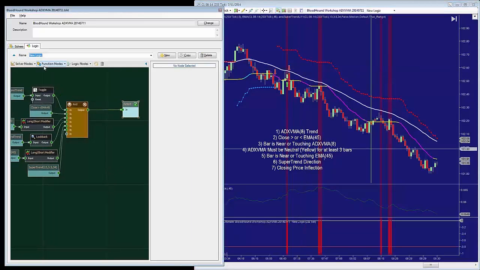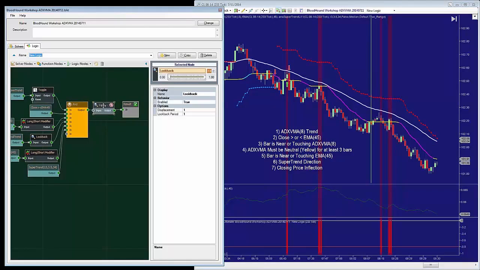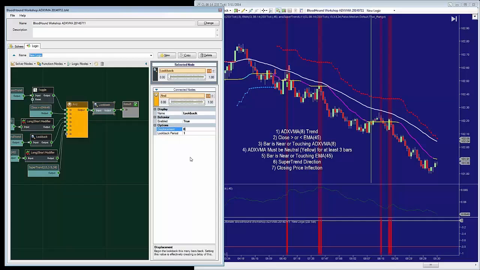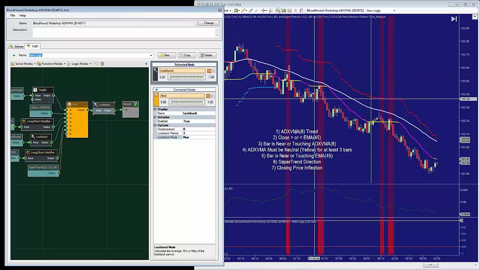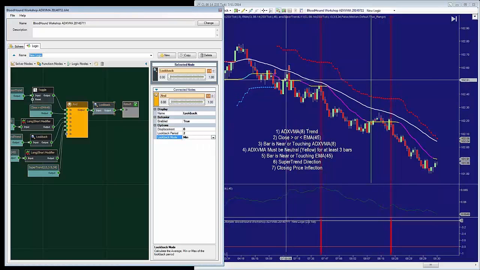What we could do is this. We could actually use this look back. No displacement. Set this to 2, and rather than min, we'll use the max, which is just like extending the signal forward a bar, 1 bar. See that? So rather than min, see if I use min, then it totally eliminates that bar because there's only 1 signal on that bar. Here there were 2 signals in a row.